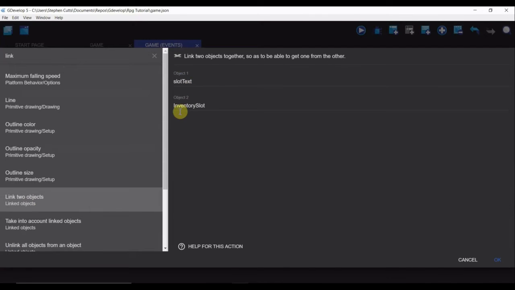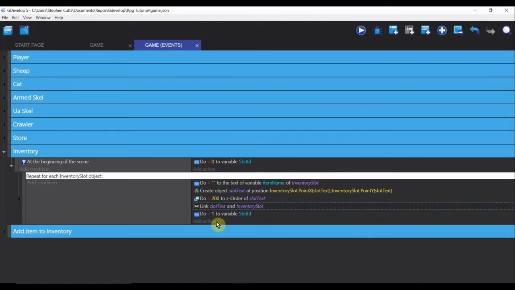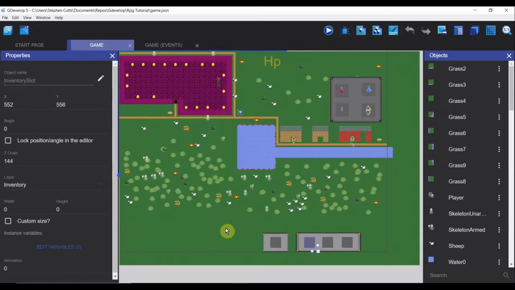We want to link it to the inventory slot. All right, and the last thing you want to do, this is where we're going to deal with the slot ID. This is going to assign an ID for each slot. So it's going to say, okay, this one's going to be 1, this one's going to be 2, and this one's going to be 3.